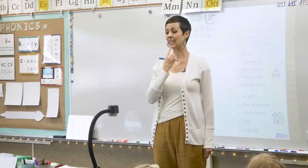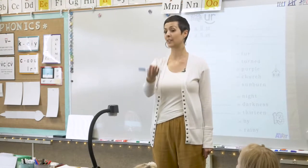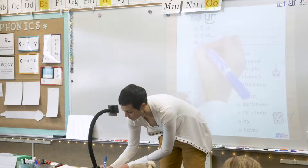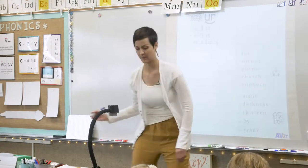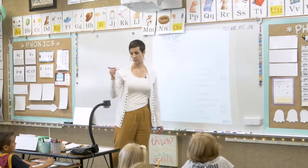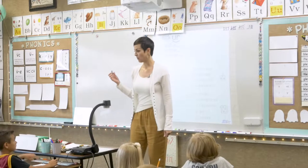Number three. E, E, digraph, E, E, comma, E, final, digraph, E, E, comma, vowel, Y. Right with me, digraph. Teachers, I find it's much more effective to say the sounds first and then write them, because most first graders cannot write at the same speed at which they talk. So it's much more helpful to say it first and then to let them write at their own speed.